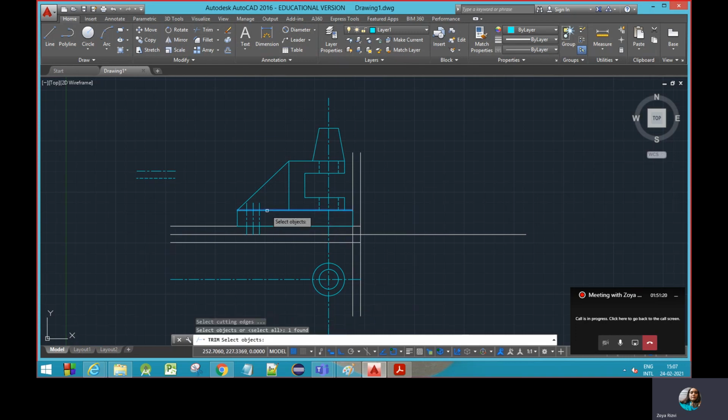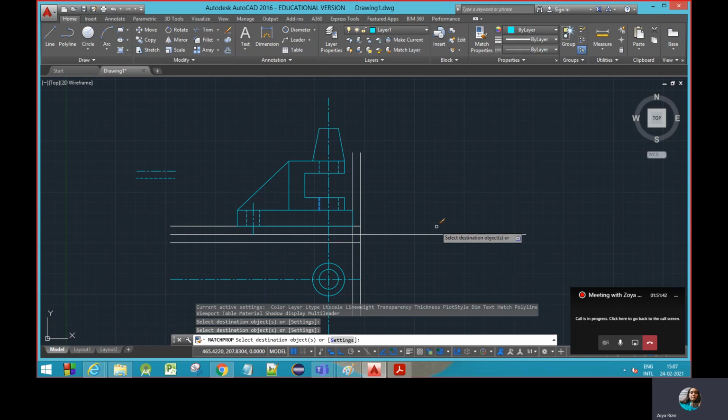Trim it off. Okay. Match property to hidden line. Okay, like this. So this completes the front view of this.